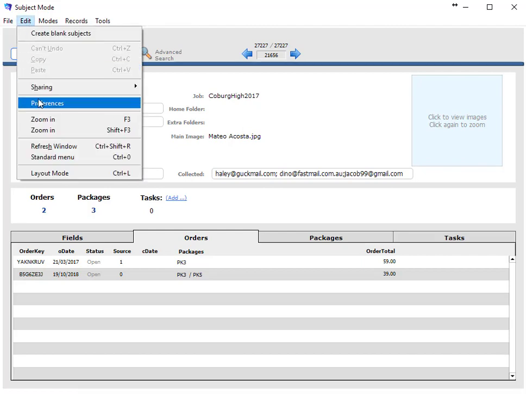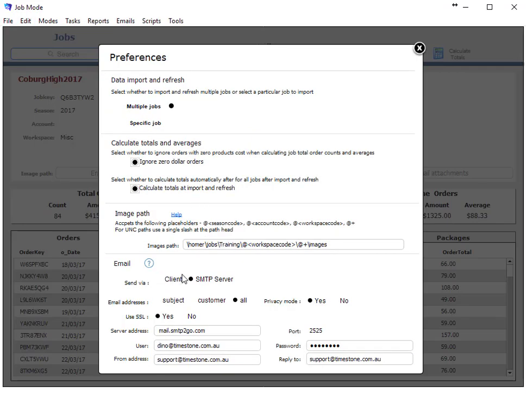In preferences, there are some things to note when sending emails. If you are sending bulk emails, you really should be using an SMTP server rather than your own email client. Otherwise, your risk of getting bounces is enormous. If you already have an SMTP server, just enter the details in the bottom there. We suggest you use a third-party email SMTP server. The likelihood of bouncing is far reduced, and we recommend SMTP2GO.